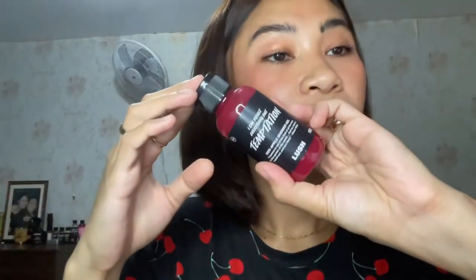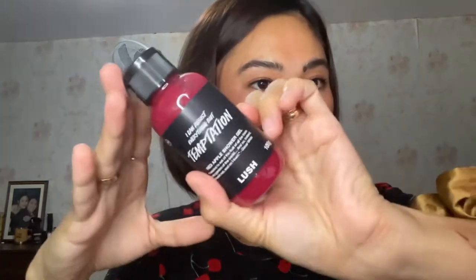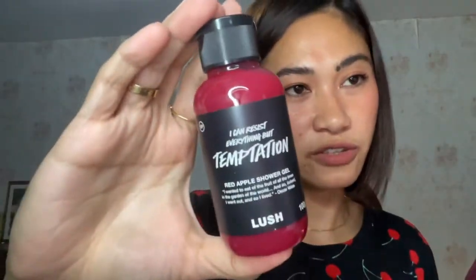This is my first time buying this, and this is the only item that we have for this box, as far as I know. This is I Can't Resist Everything But Temptation. This is what they call Temptation for short. Shower gel. Red apple shower gel. I wanted to eat of the fruit of all the trees in the garden of the world, and so indeed I went out, and so I did. By Oscar Wilde.